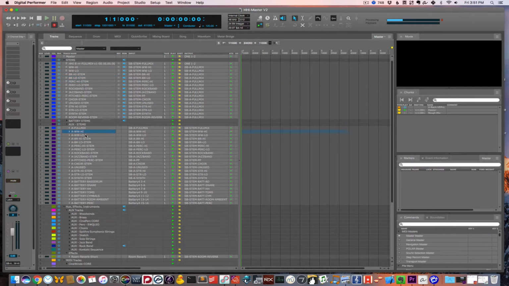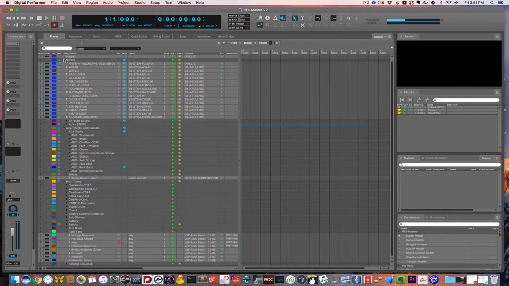If I want to add just an extra EQ to the entire woodwind chain, if I were to add it up here as an insert, it actually won't get recorded properly on here. Let's say that I record the track and then I say, oh, I want to add the EQ on top of that. It's not going to be actually recorded on here. The effect won't be. But if I add it on here to the stems or to the auxiliary tracks, I'll know for a fact that it's going to be recorded. So that's how I do that.